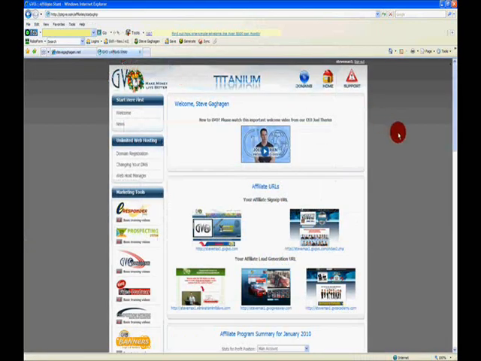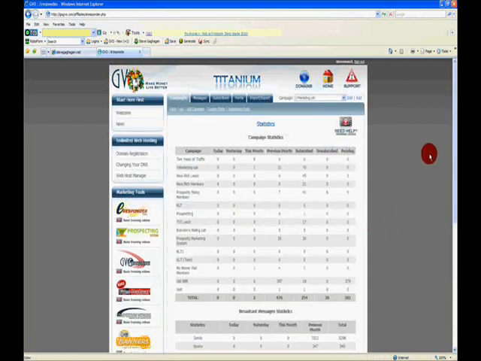So I'm going to go back to my GVO back office. Now we're no longer in a web host manager. We're not looking at cPanels or anything like this. This is much more straightforward. I'm going to go to my e-responder, click on that, and this shows me all the campaigns I've got going.